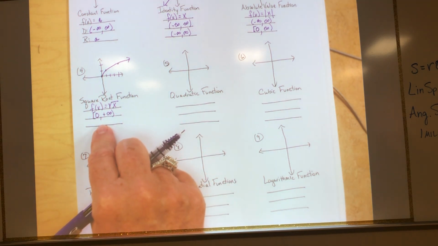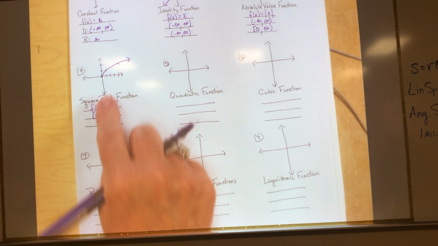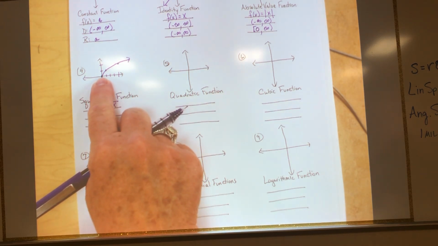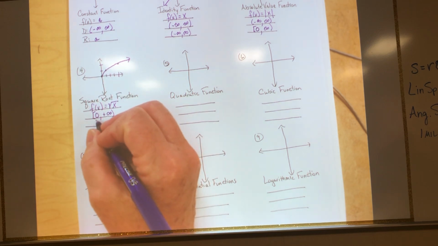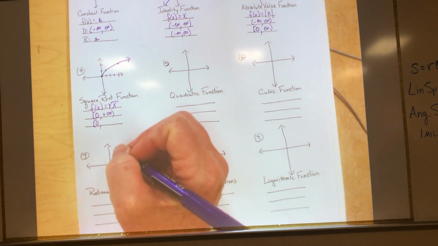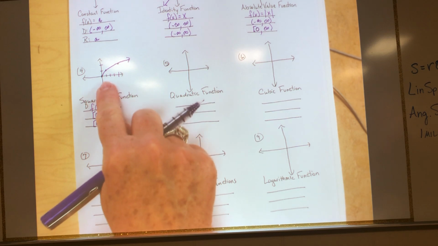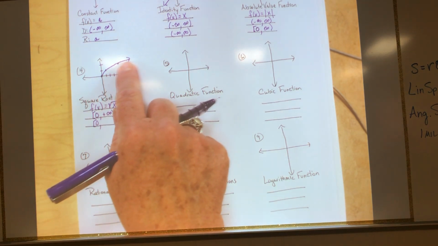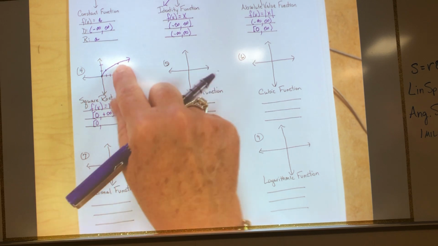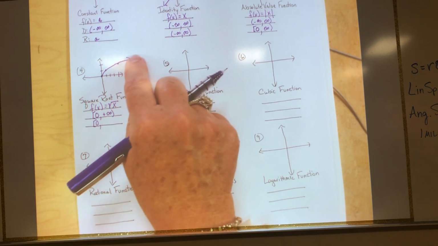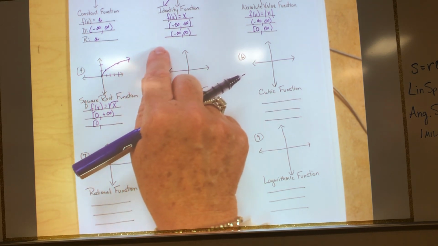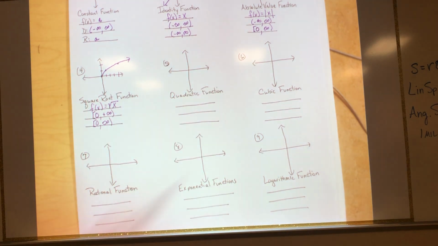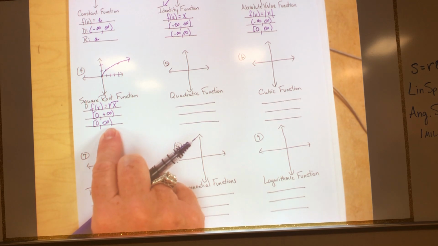So let's talk about my range. You're starting down here, reading on the y-axis. Where does it start? 0. And again, it's included because the square root of 0 is 0. And then it goes where? Up. Yes. And it does go all the way to positive infinity. It goes out, but it goes ever so slightly up. So, positive infinity. And we know that infinities are never included, right?